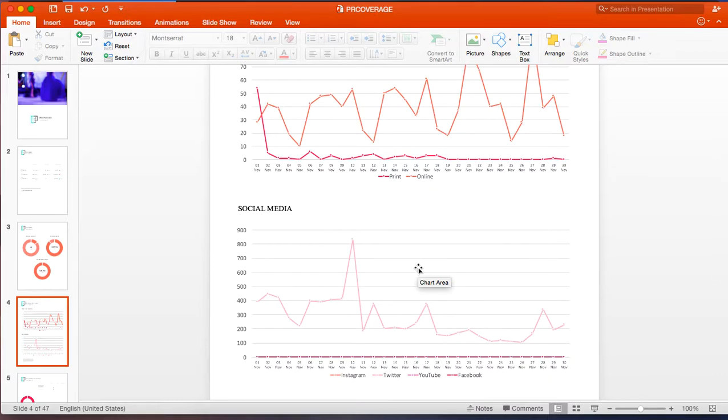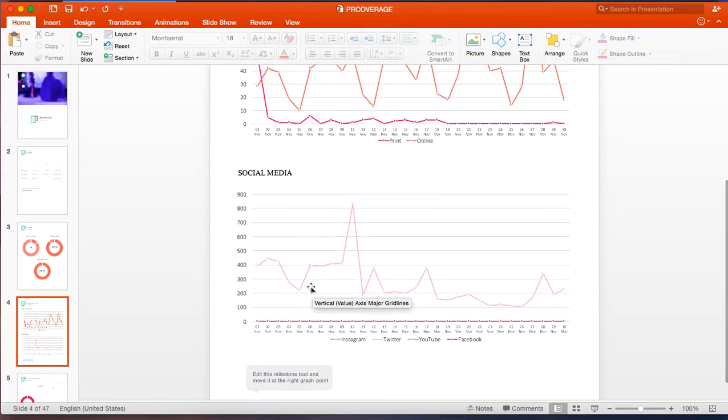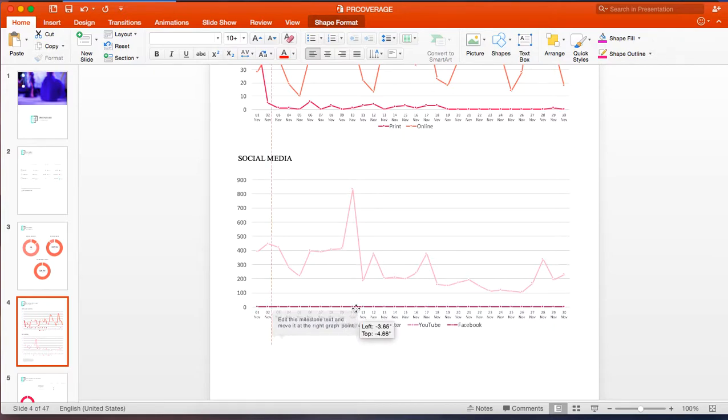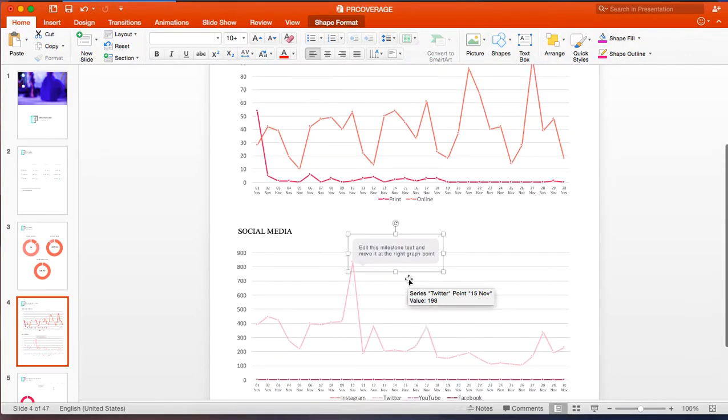Underneath here, we have social media. So again, my social media feed for my New York Fashion Week focus, I was just looking for the amount of times that hashtag NYFW was mentioned on Twitter. Now, if you were going across the other social channels, you would also see those line graphs plotted as well. Right now, this chart is just showing me my Twitter feeds and the amount of placements per day on Twitter where we saw the hashtag NYFW. Now, we also have this little word cloud here. You can totally move that around and put that wherever you'd like to move it and edit a comment on that chart.